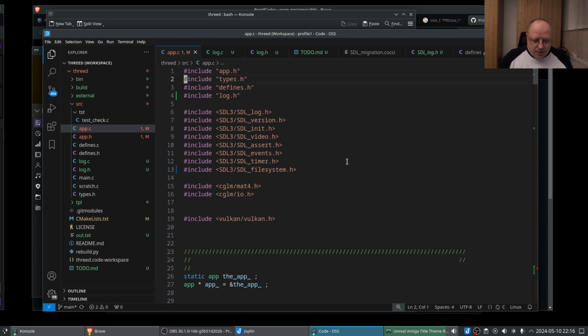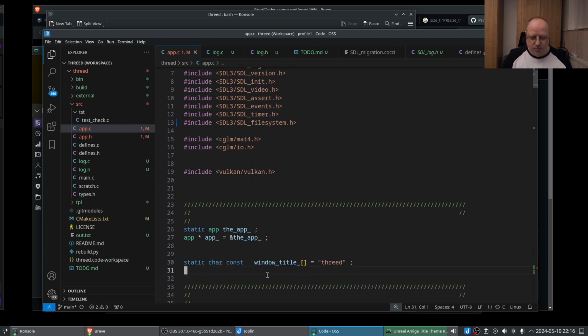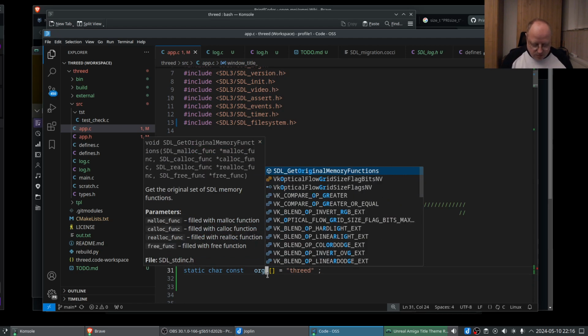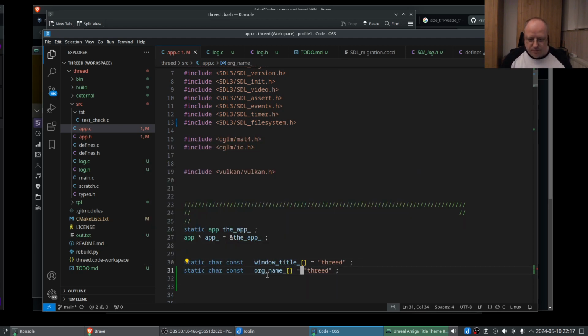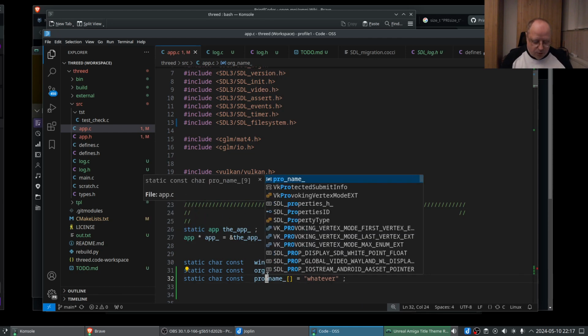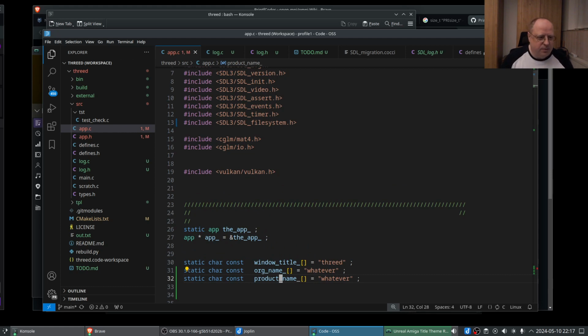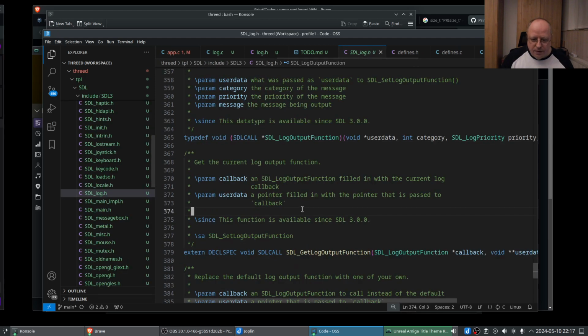But now we need an organization name. Oh, we have this one already, so work name, test, and one was product. Hey, the product. Was it product? Oh, let's just check. SDL.